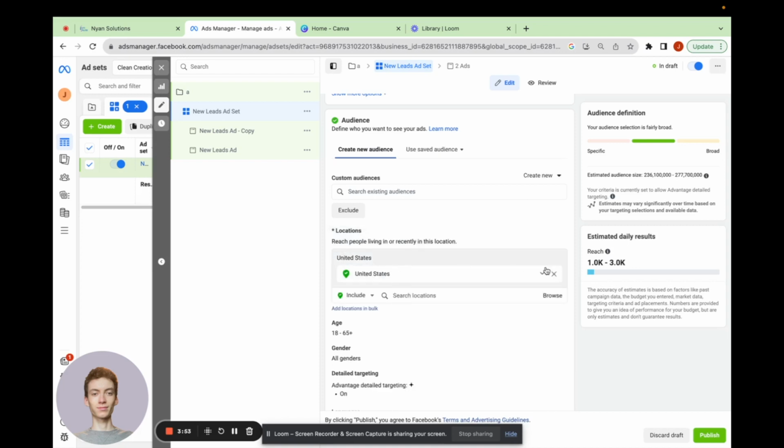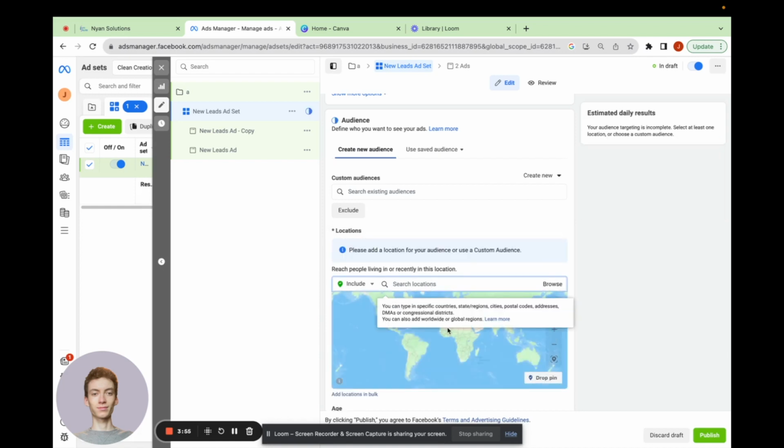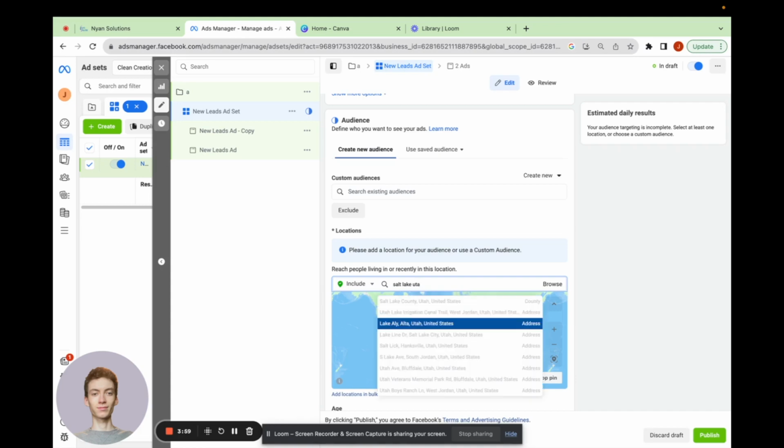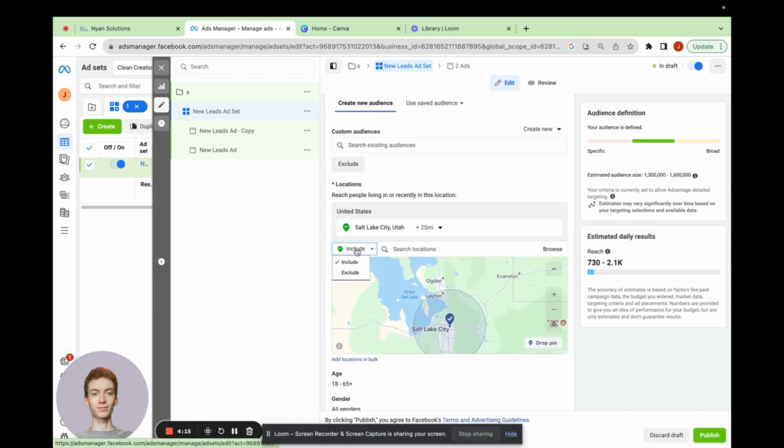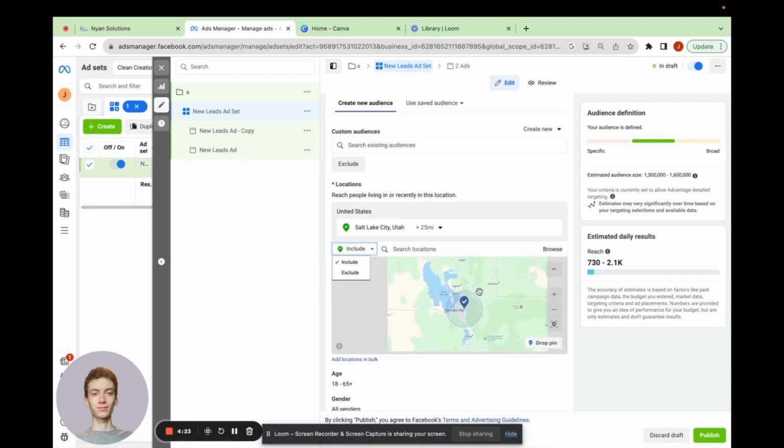So let's come to location. Let's just say you're in Utah. Let's come to Salt Lake. I actually have a client in Utah, but let's go to Salt Lake City. Okay, and then you can do a radius, and then you can exclude as well. So if you wanted to exclude a certain area, let's say Ogden is really just poor quality leads, just in general. Not people. Sorry, Ogden, you guys are cool. But come to exclude and then come to Ogden. Okay, I don't even know if I'm pronouncing that right.